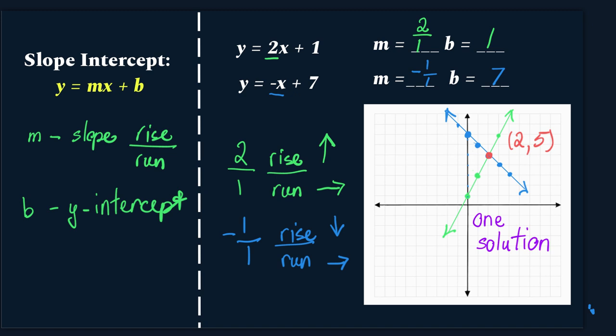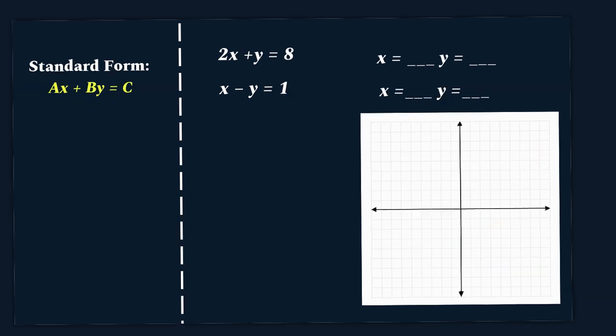What does this mean in a real life situation? Imagine two friends are traveling and they have a meeting point. One of them is closer, which means traveling a bit slower, and the other one is a bit further away and traveling faster. They will meet after 2 hours, and their travel distance will be 5 miles. So our x-axis will show travel time, and our y-axis will show traveled distance. Let's find a solution for this system of equations by graphing.